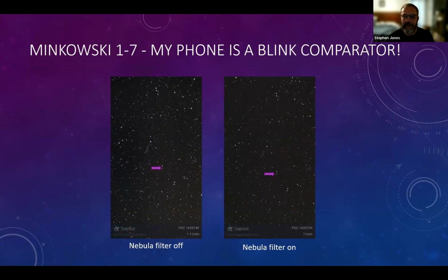He had two images of the same field, and he was blinking back and forth between them. He was looking for something to move. So I'm doing this with my phone, not to see something moving, but to see something affected by the filter. And as you can see, much like the discovery photos of Pluto, I added a handy-dandy little arrow to these photos.